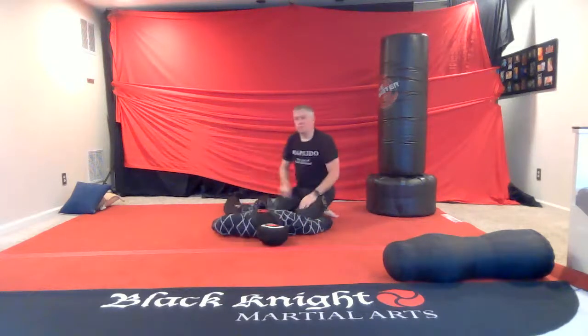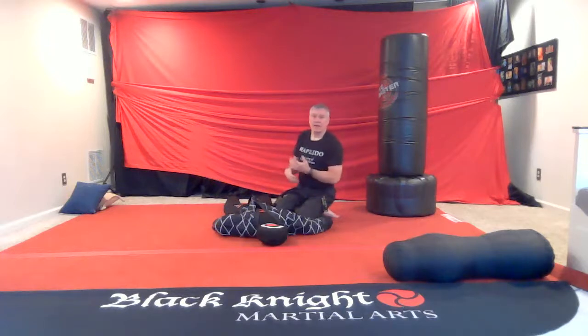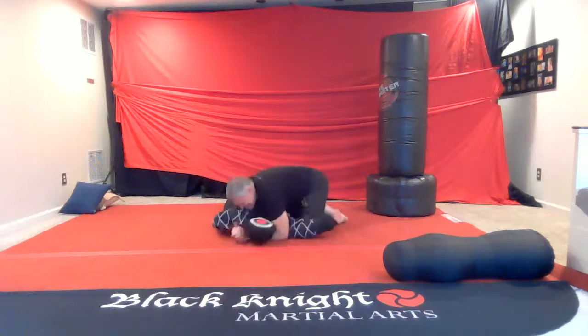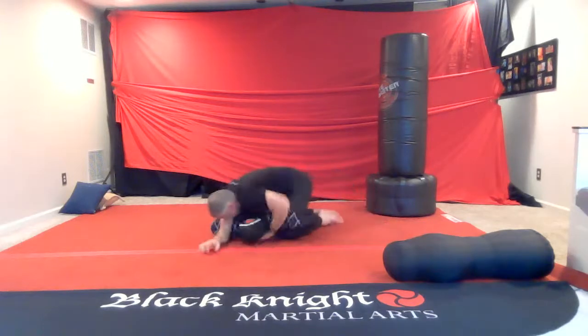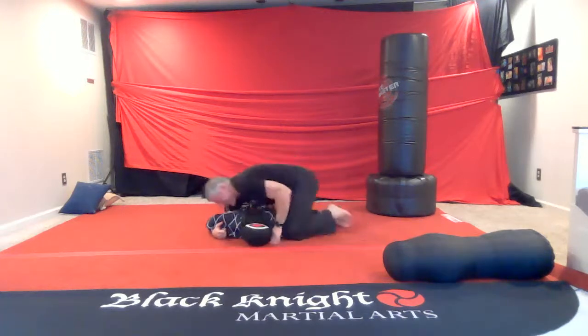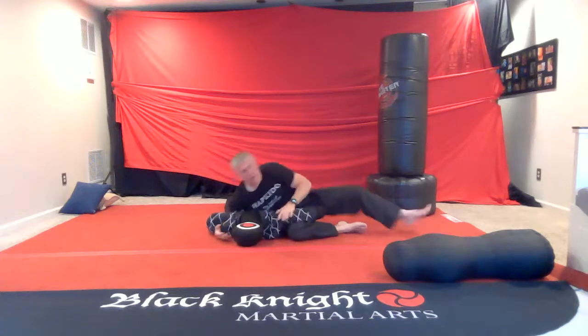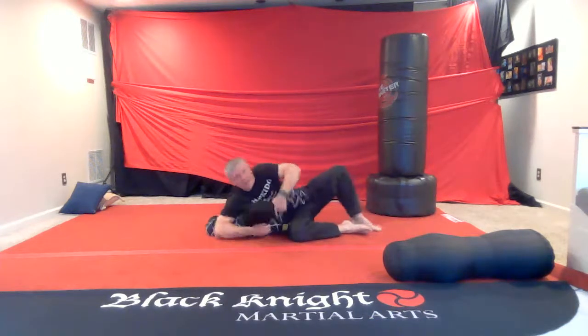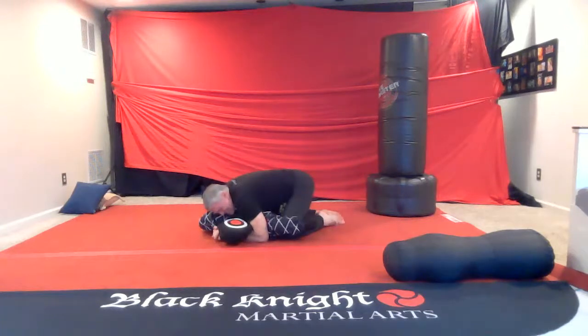The next one we're going to work is from side to scarf to side. We're going to start here, inside. Bam, you've got to take this arm over here, scarf, back to side. This is a very common way to get rid of this arm if it's between your legs. So if I'm here, I'm going to get that elbow out there, boosh. Go to my scarf, bam, and then reset. It's not coming inside that knee. Just like that.